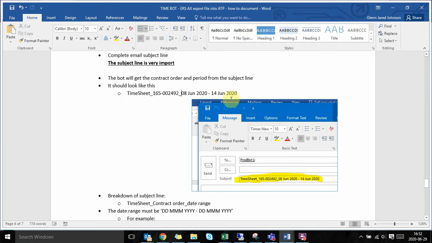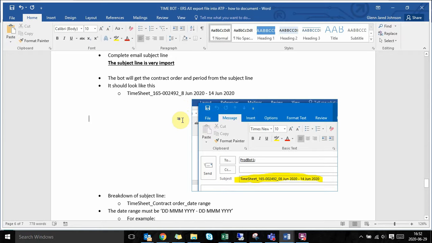And the date is a very specific format. Always day, space, month, in letters for the month, not the numbers, space, 2020, year, space, dash, space, day, 14, always must be 2 digits. If it's only the 8th, then you must have a 0 in front, so it must be 08. And here's 14, it's already 2 digits, so that's 14. Space, month, which is in letters, JUN, space, 2020. Very important. If you get this wrong, for example, this is quite common, you don't have 2 digits for the day. You put an 8 over there.